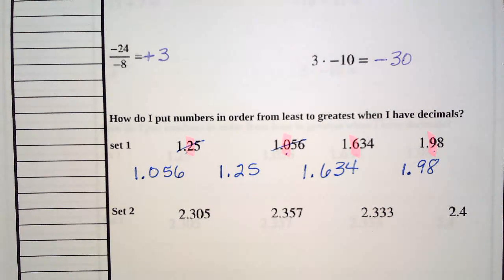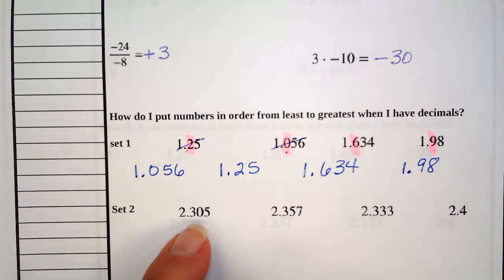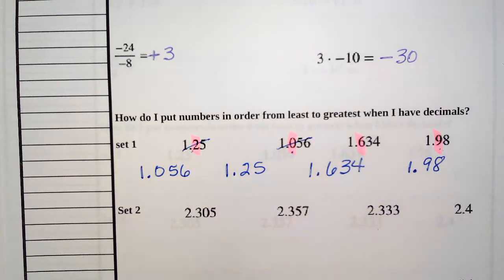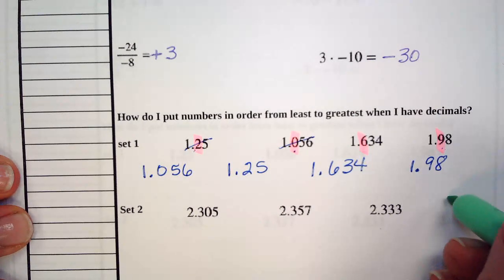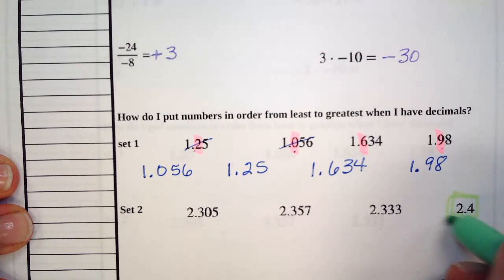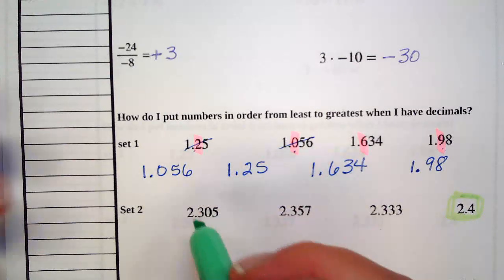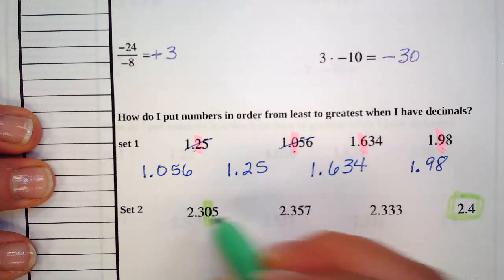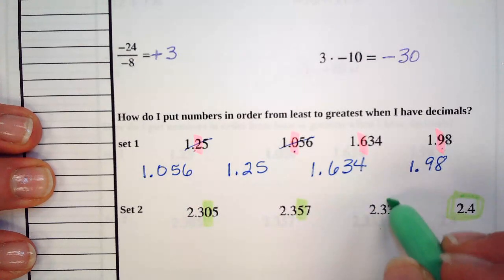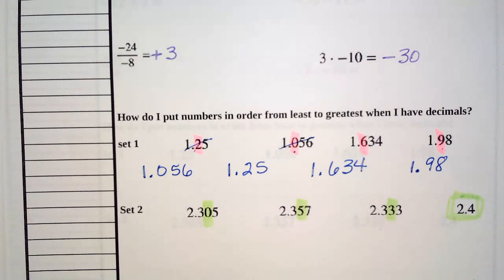Well, that's really fine and dandy, but what if the first 2 are the same? So 3, 3, 3. Oh, this one here definitely will be the largest number because it is a 4. So I know that's the biggest. But how do I order the other 3? Well, we go over to one more digit, and that's how we order them.